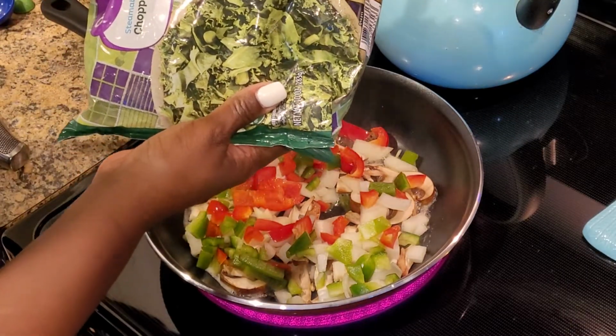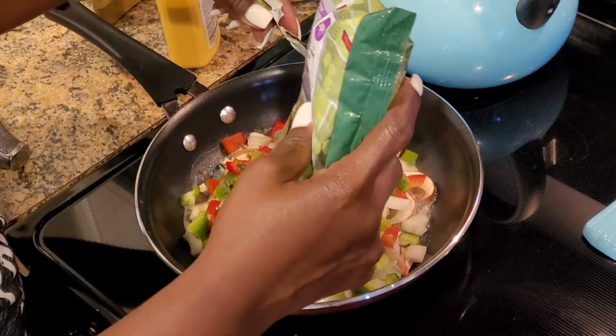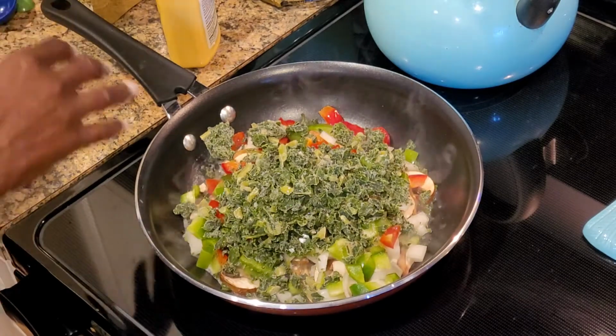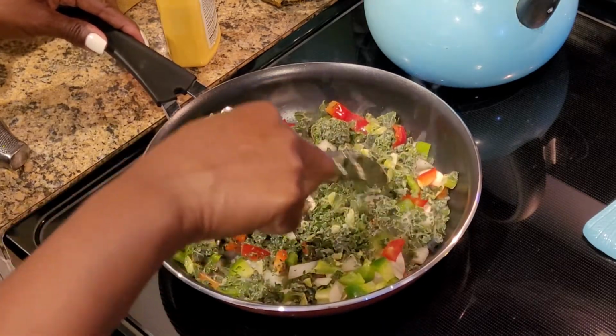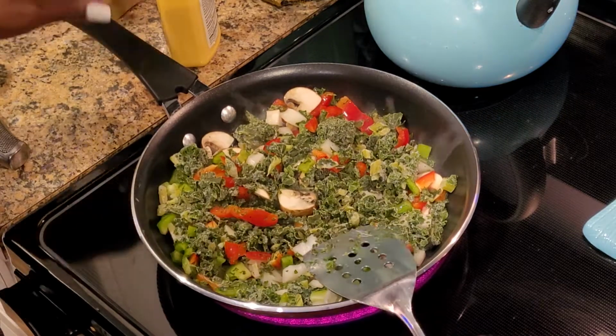I got the frozen kale today. It's organic frozen chopped kale. I didn't have any fresh kale, so I'm just going to put a little bit of frozen kale down here. Now, all this is going to cook down, so we're going to make a scramble. And we're just going to let this saute for about maybe 5 minutes just to get everything kind of cooked down a little bit. And then we'll put our egg in.